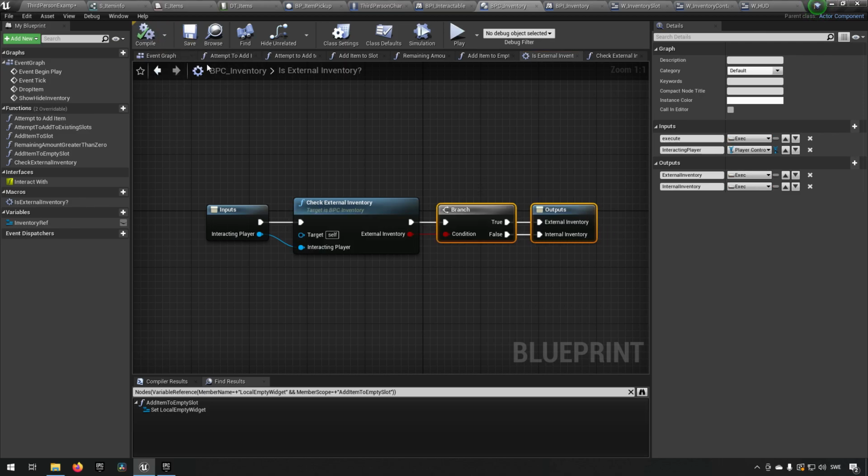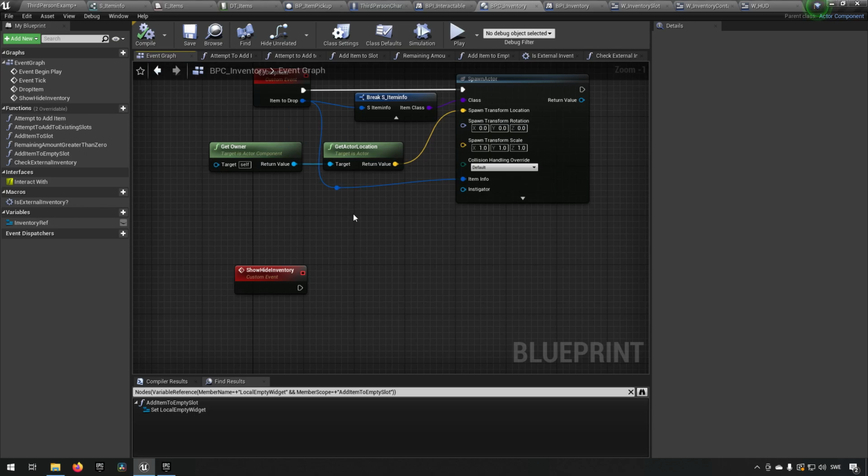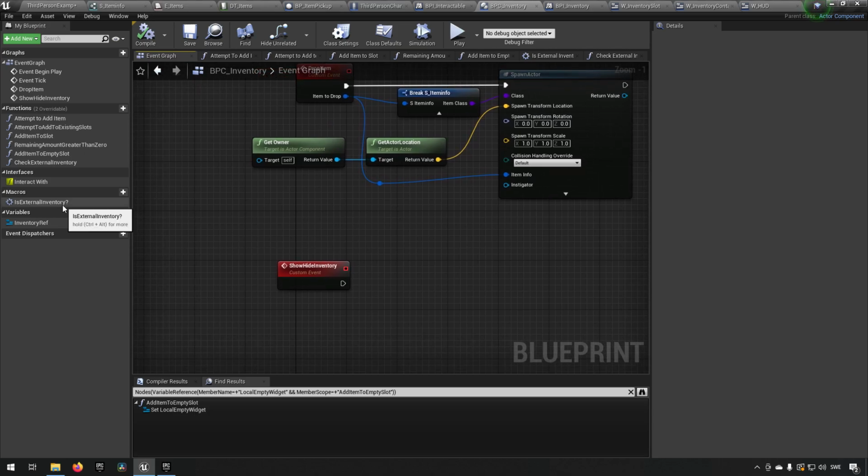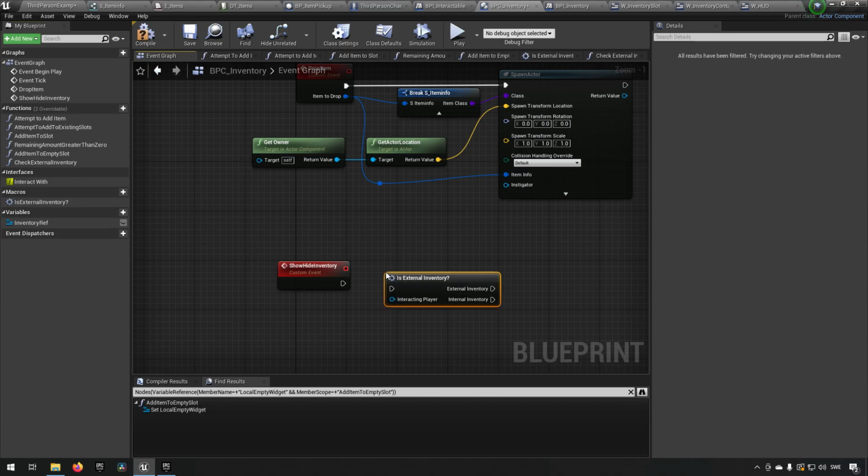So now if we go back, let's see, where were we? ShowHide Inventory. So we want to call this macro now from this point. And you can see that we need our interacting player.